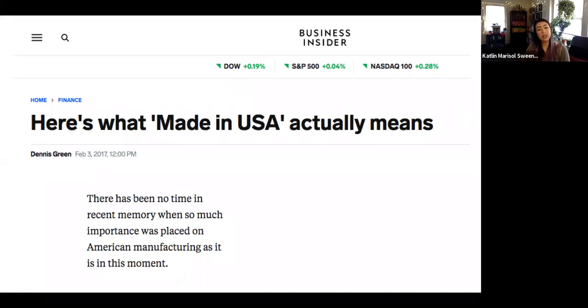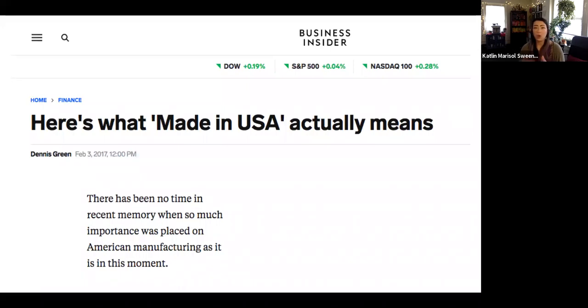So the Dennis Green article is from 2017, so I wanted to flag that it is going to be including context from something that was relevant at that point in time. And so it's always good to pay attention to, when reading an article, what kinds of references they're making, perhaps in the introduction to their piece, to make sure that somebody who's reading it at that given time would be able to put something in context. And this, of course, will be useful to us as people still engaging with this article beyond the contemporary moment of the writing.